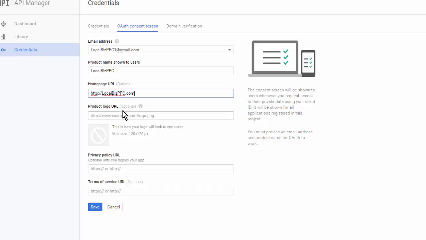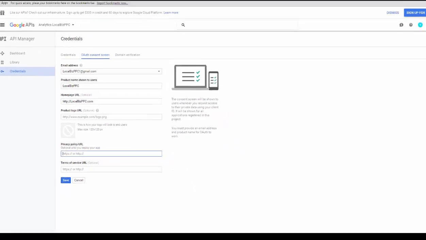So whichever your domain is, if it's a secure site, then you must have the S. Now, if you have a logo connected with your website, you can put the logo URL. And we need also the privacy policy URL and terms of service.